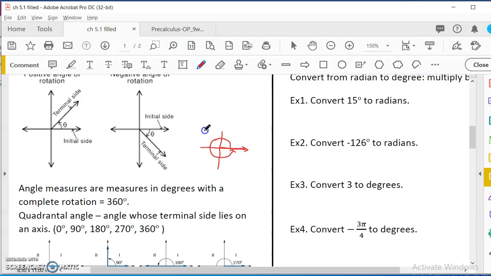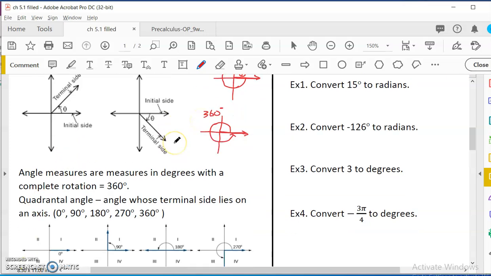So this angle is 360, and you can see this is one complete revolution. A negative angle would be negative 360. It would still start at the initial direction, but go clockwise, and stop here. Whenever we draw an angle, you always have to have the arrow to show whether it is positive or negative. It's still one revolution, but in the negative direction, so it's negative 360.